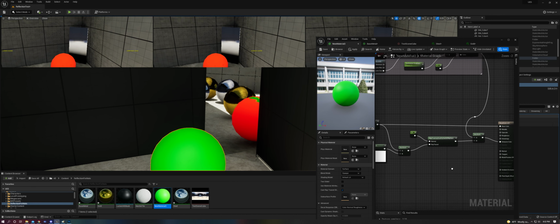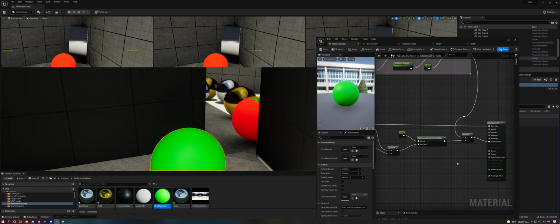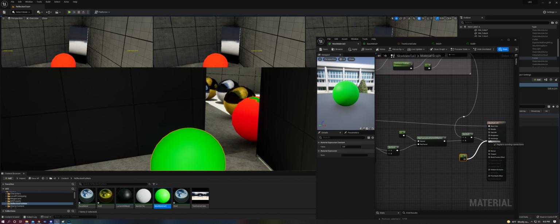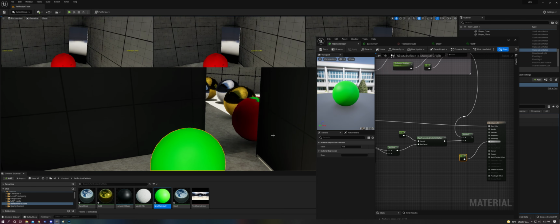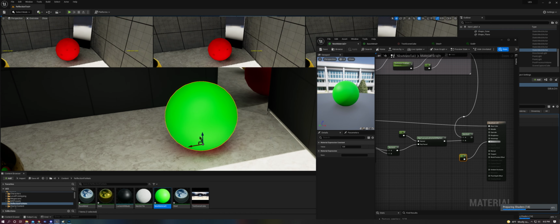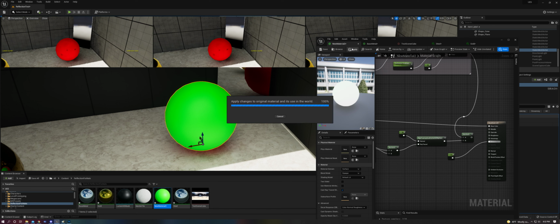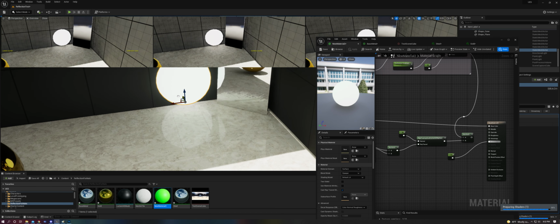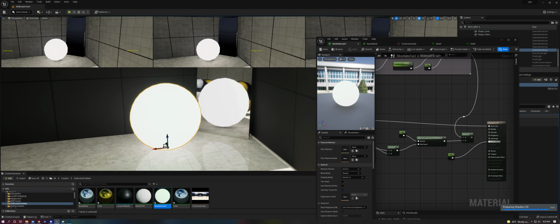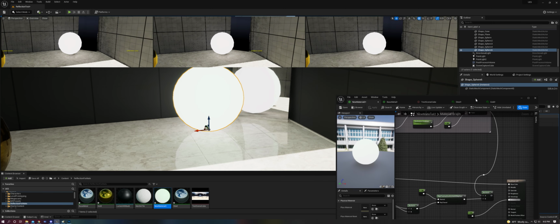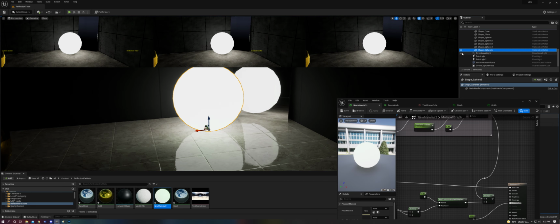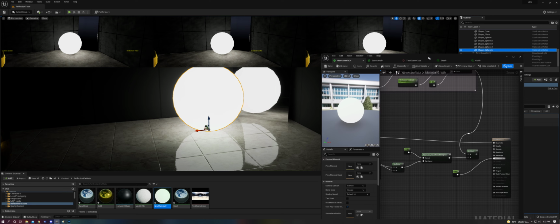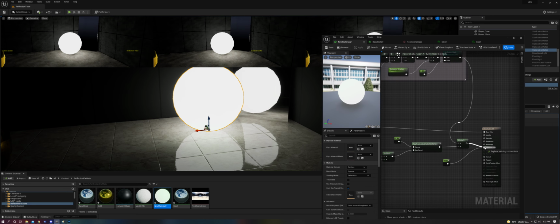If we just go and put on emissive here, let's put a number in there. You can see that it's actually illuminating the scene, right? Which is great for some things, but we don't always want this to be physically illuminating our space.